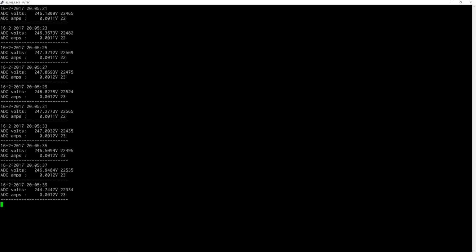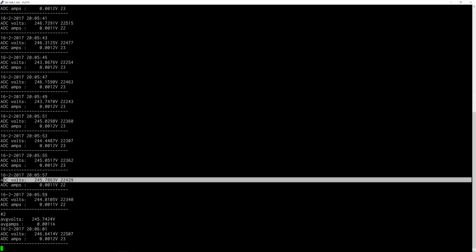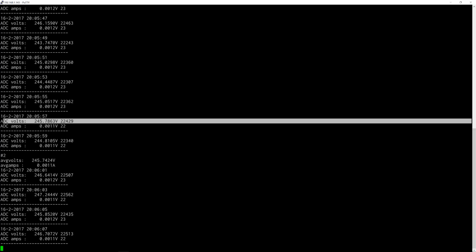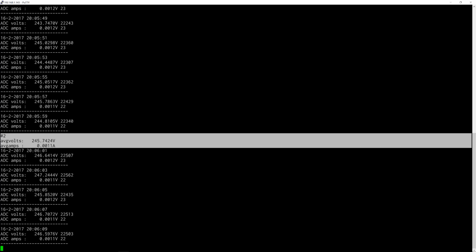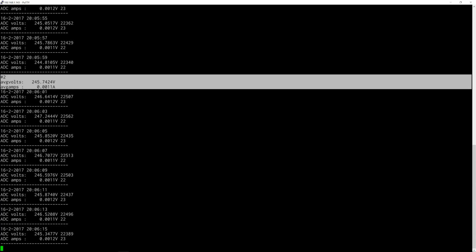Okay, this is the telnet interface that I've implemented. You can see I've got some basic display going on. I'm actually accessing this board over the network and over Wi-Fi, which I thought I'd show you real quick. You can see it samples every 2 seconds. It'll take some kind of sample, and over here at ADC volts, we're actually getting a reading of the mains voltage. Then every minute it will provide an average volts. The amperage side, we have not really gotten into that, but this works.